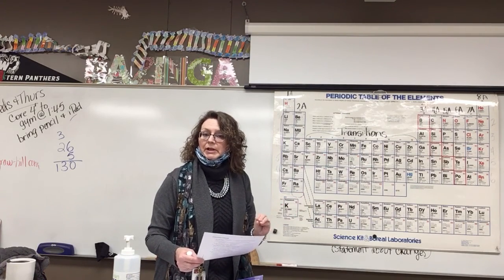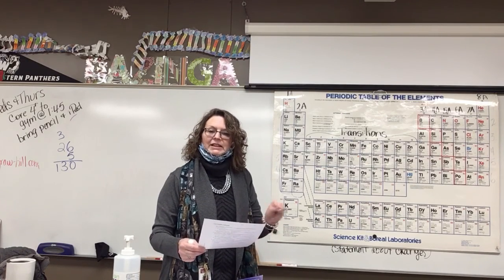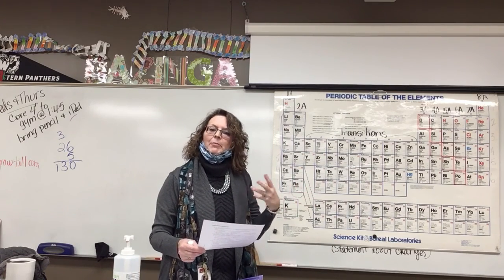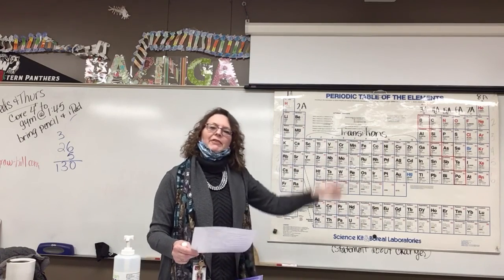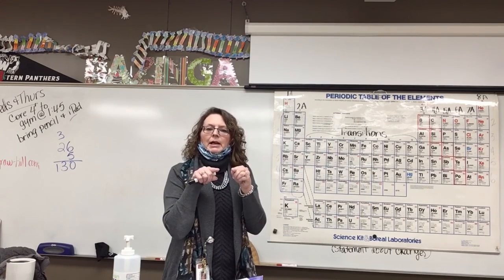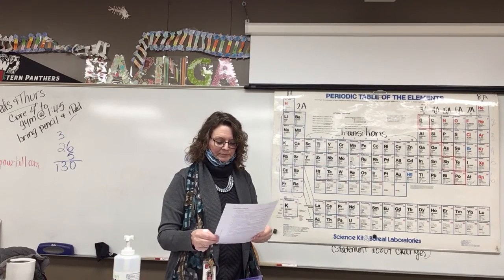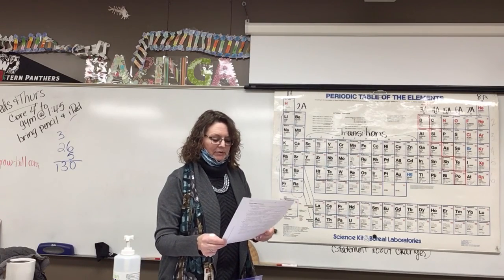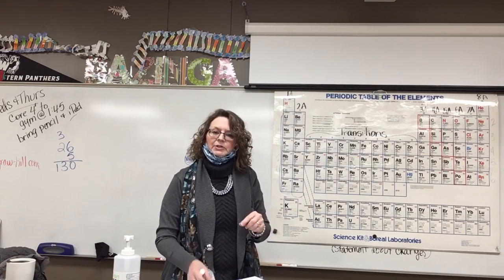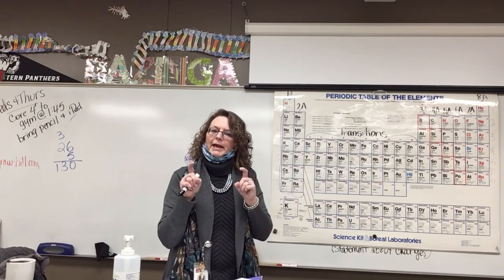The amount of energy an electron can have is an energy level. That's related to the period, and I'm going to show you that in just a moment. Electrons closest to the nucleus have the least amount of energy, and electrons furthest away from the nucleus have the most amount of energy. They have to travel further. The ones closer to the nucleus just travel a little bit, and the ones furthest away are traveling a lot. They've got a lot of space to cover. The maximum number of electrons in the first energy level, which is closest to the nucleus, is 2. Because it's such a small area, they would collide with each other if there were more than 2. So only 2 can fit on that energy level.